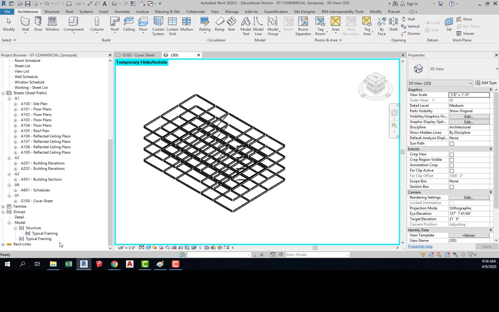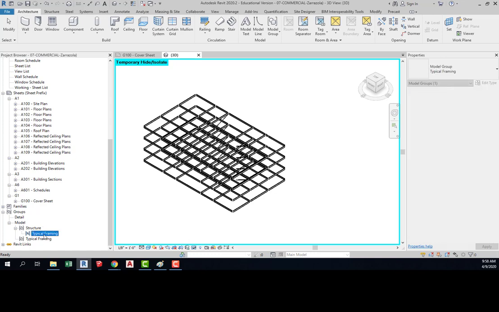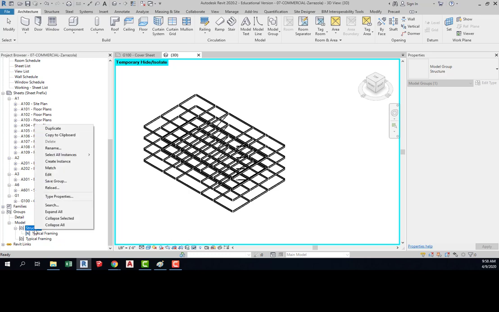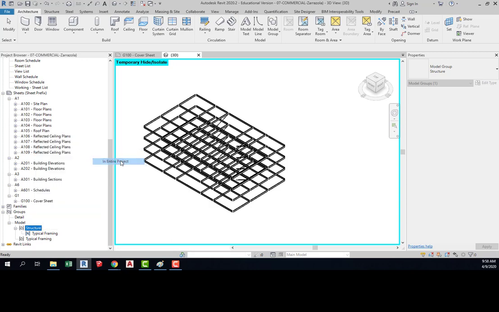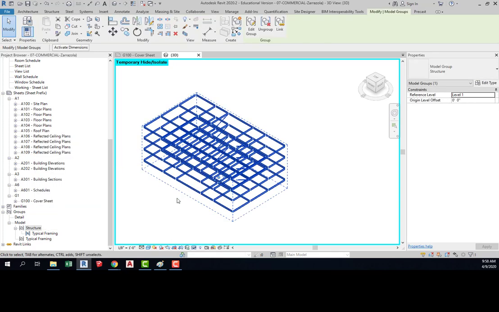For those of you familiar with SketchUp, this is a little bit like the outliner in SketchUp. It's kind of the same idea, except when I pick these, I can't select the objects in here. I select the concept of the object. I can create a new instance of the object from here, but it doesn't select them inside the model. I can right click on it and say select all instances in entire project, and then you'll see I select that. So that works a little bit like the outliner in SketchUp. It's a really nice tool to be able to pick items out of the model without having to use your mouse to click on them.